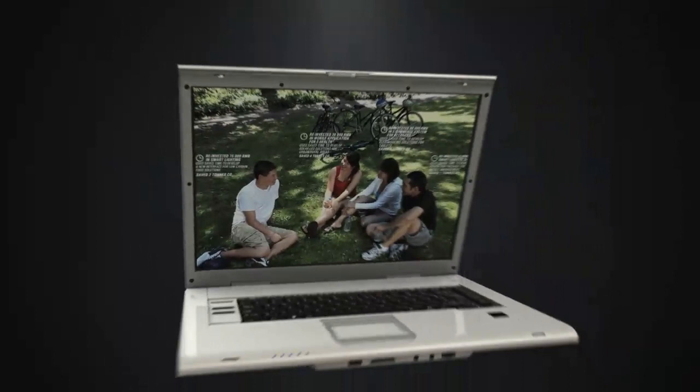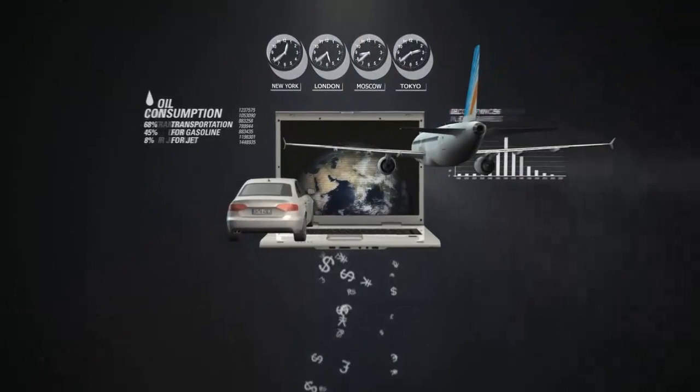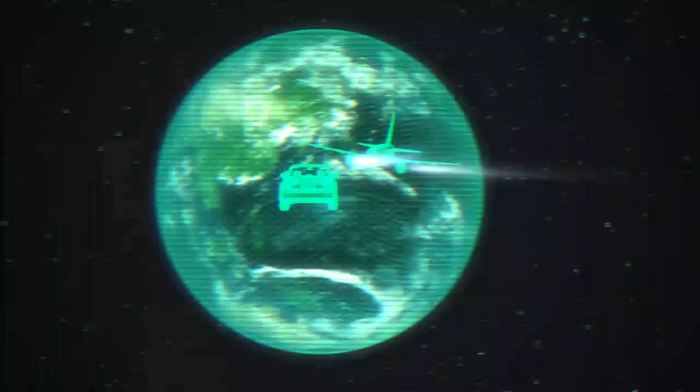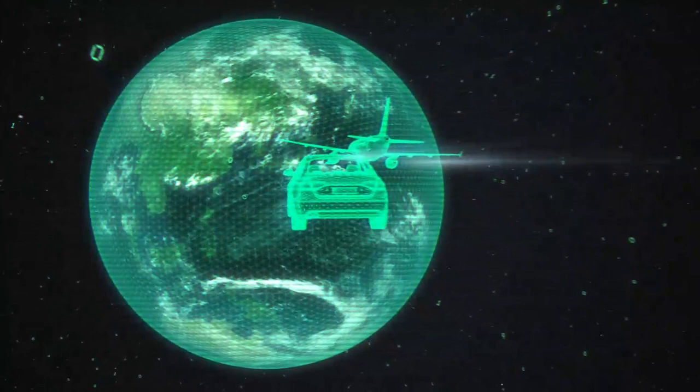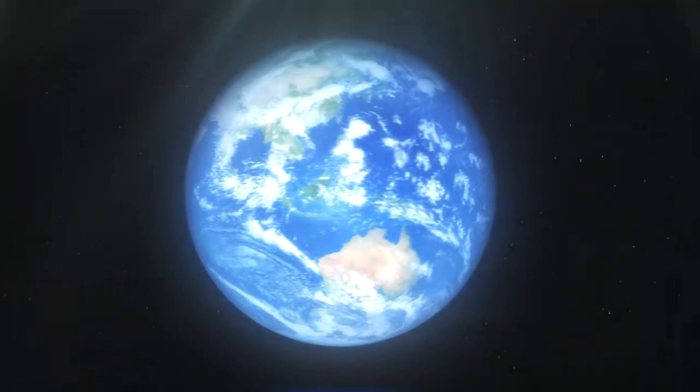As long as you keep working in a 20th century office style, not only will you waste time, money, and resources, you will also support further investments in a high-carbon society. On the other hand, every step you take towards a 21st century office style will not only help reduce emissions, save time and money, it will also support investments in a low-carbon society. With approximately 3 million tons of carbon dioxide emitted every hour, the 21st century office is a historic opportunity we cannot afford to ignore. What will you do next?